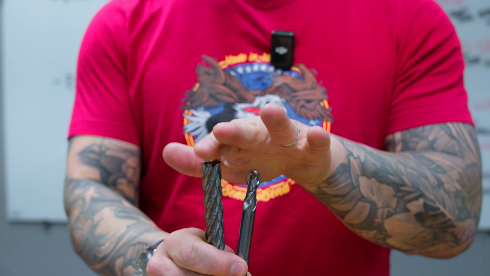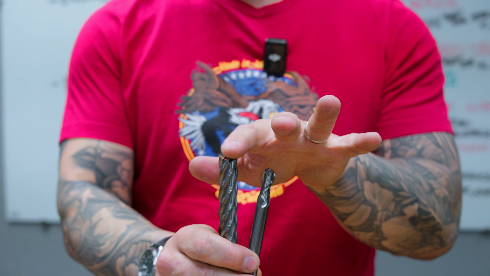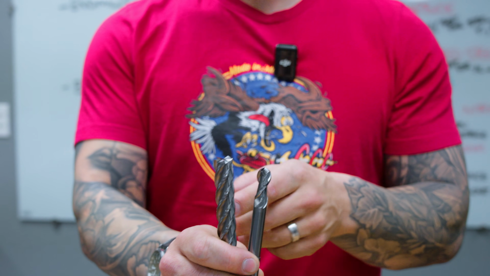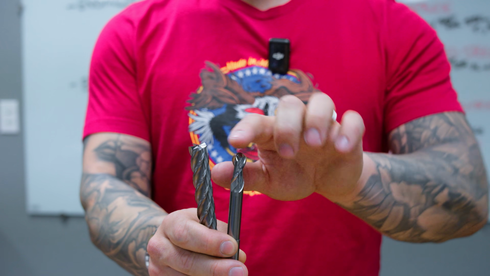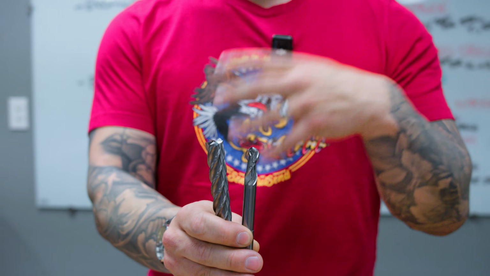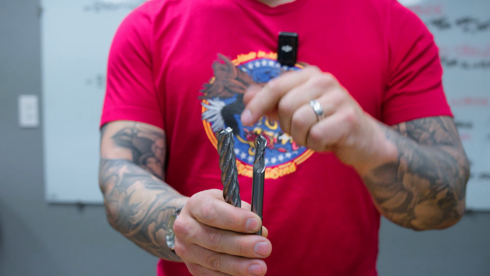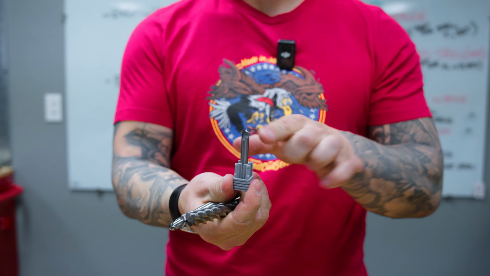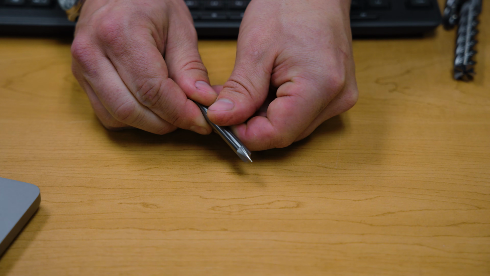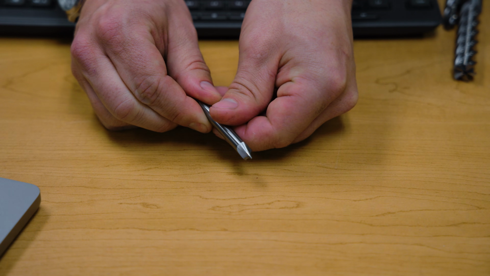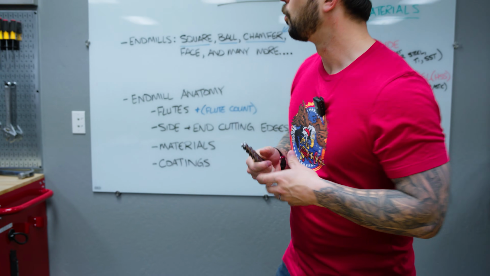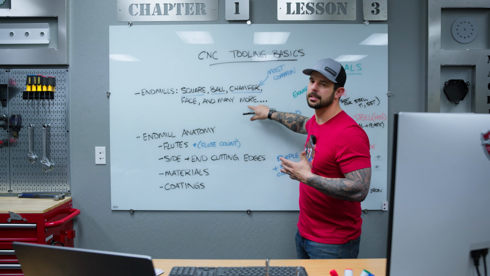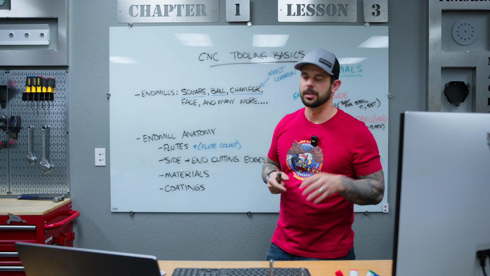Additionally, we have different end profiles. This one right here is a flat end mill, meaning that this cutting surface on the end is perpendicular to the side of our end mill, versus a rounded or ball end mill that we have here, which allows us to do complex profiles and shapes on the outside of our part. These can also come in different specialty end mills. This one right here is a radius end mill. This allows us to soften those outside edges and create a better finished part. Now, those are the main, most common profile designs, but there's an endless amount that you can look into, and you should understand what's available.